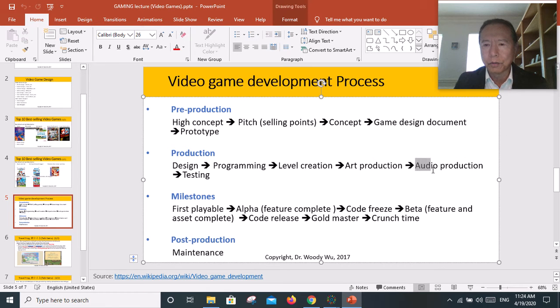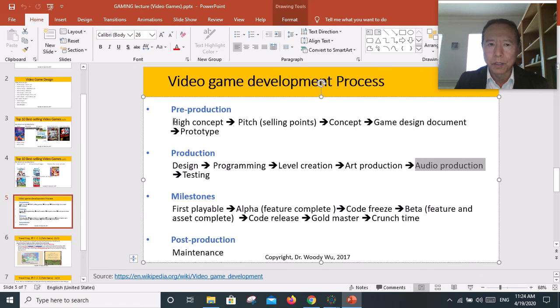In audio production, once I finish the art production, you can say that you've finished a video game without any sound effect. Then we are going to check, remember, to do any editing, to cut some portions, to add some new portions. Once we finalize that kind of editing, then we add the audio production. You don't want to keep changing your art production and then keep changing your audio production.